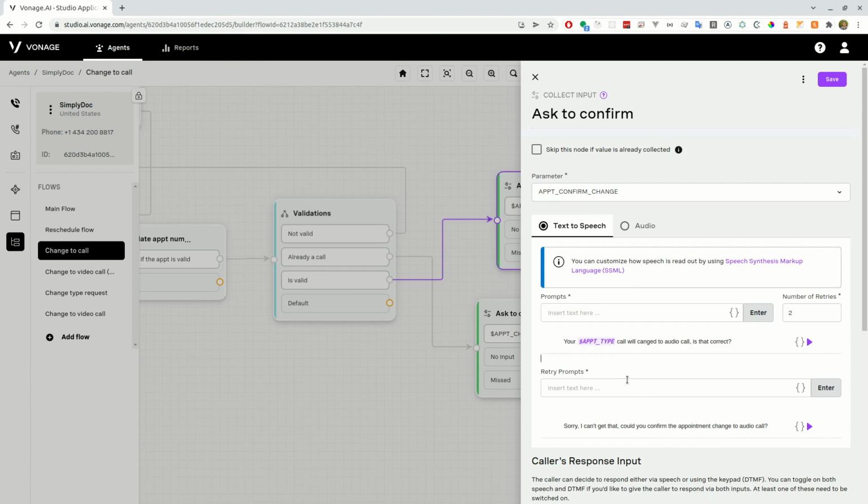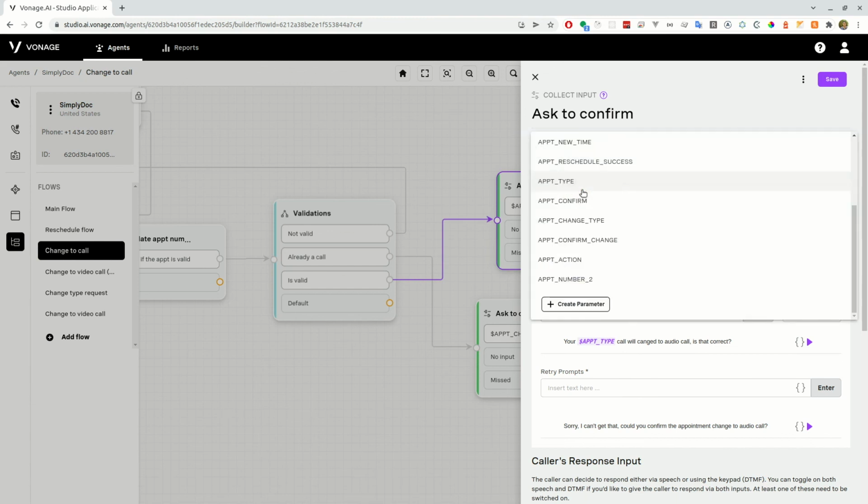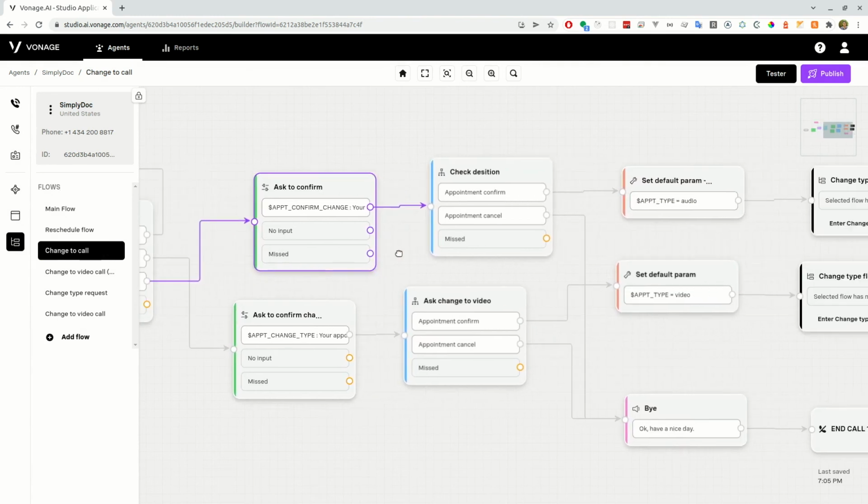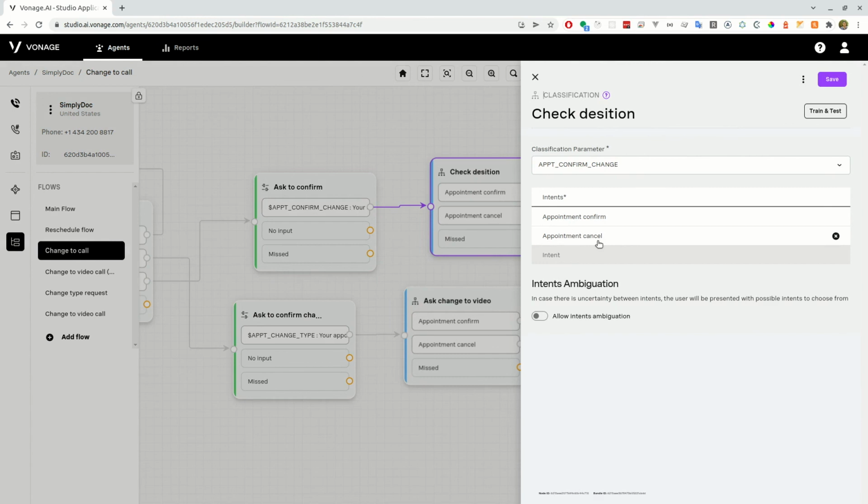And this asks the user to confirm, and we store the confirmation value in the appointment confirm change parameter. And based on that, we come to this classification node, and in here I have the intents that I showed at the beginning, which is the intent to confirm and the intent to cancel.